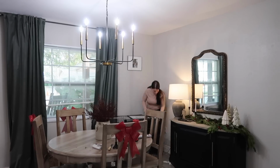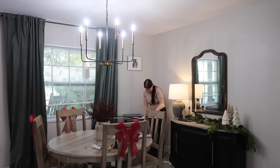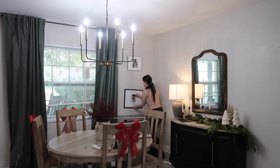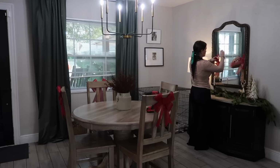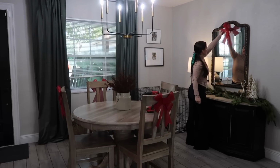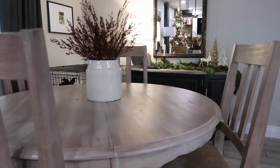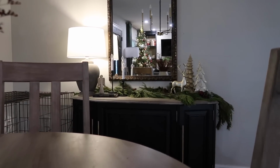I feel like I have a variety of decor and styles all mixed in one, and I love that. And I like that my home is unique. I like that you don't see my exact house the way it's decorated in every other home. And I love that. It makes my space feel unique and ours, and I am just so grateful every single day to be able to share these videos with you guys and inspire you to do the same with your house. Just use what you got. Do the best you can, and I'm sure it's going to turn out absolutely beautiful.